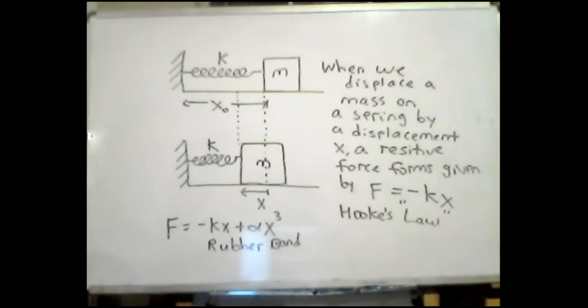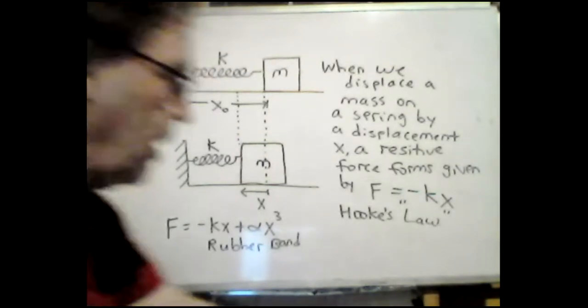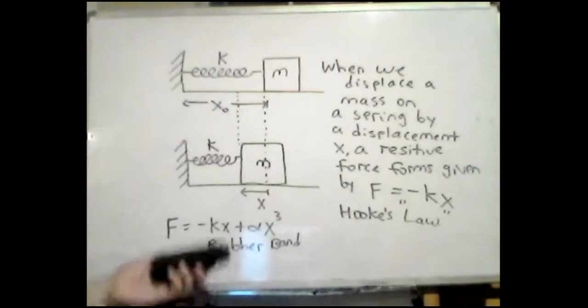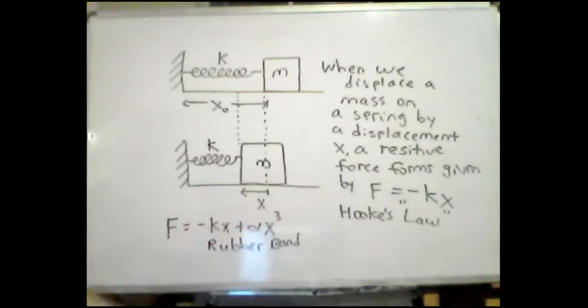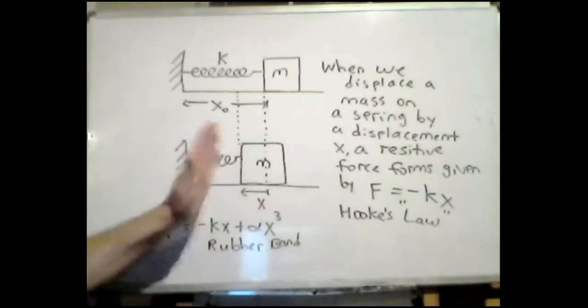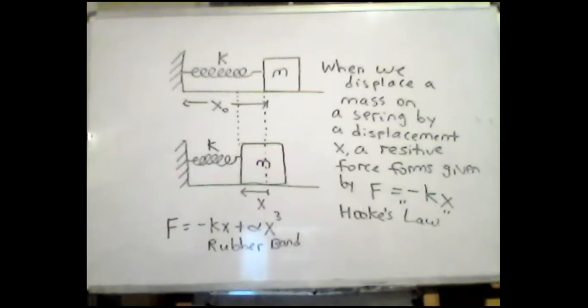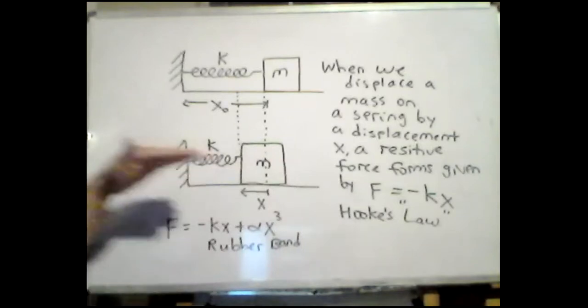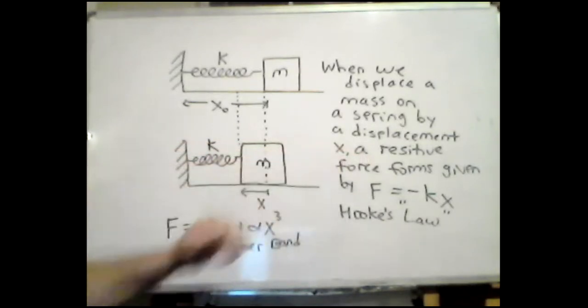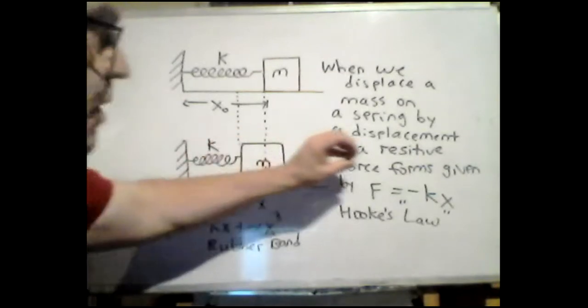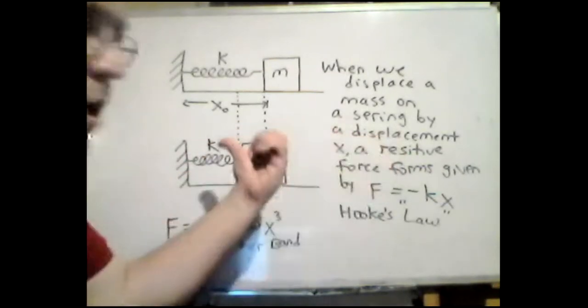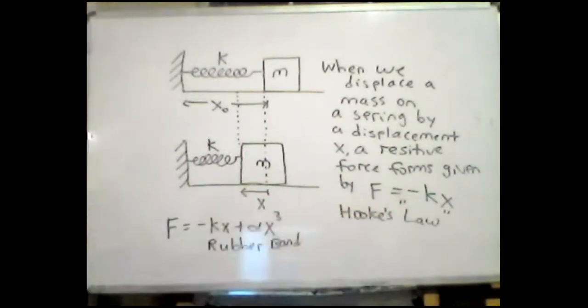All right, so that's what part A of our class is going to be like. And in fact, if I were to stretch by an amount x, it would still be met by Hooke's law. Hooke's law is going to resist. So why the negative sign? The negative sign is a sense of resistance. If the displacement is to the left, Hooke's law is going to push to the right. If instead the displacement is to the right, Hooke's law is going to point to the left. The negative sign is just the sign of opposition: Hooke's law is directly opposite to the displacement.